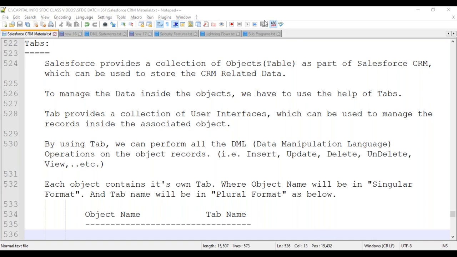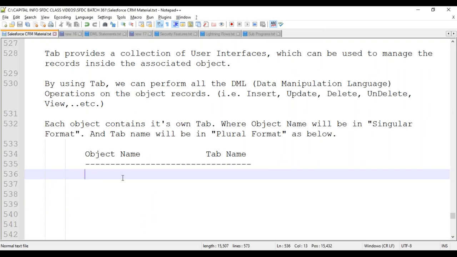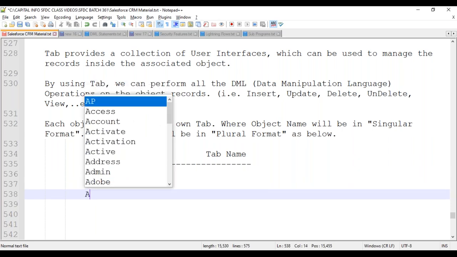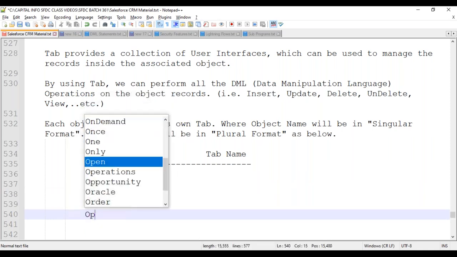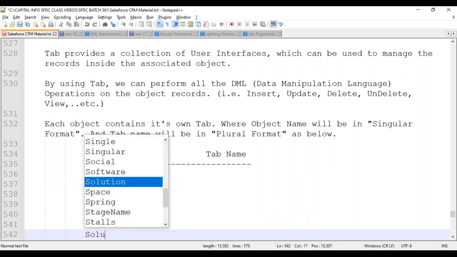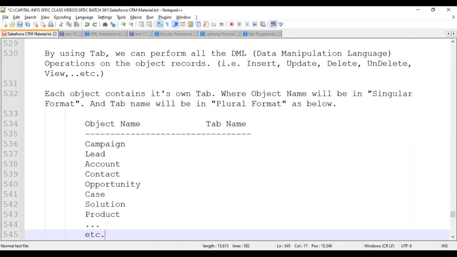Now let me explain. Object names are like campaign, lead, account, contact, opportunity, case, solution, product.